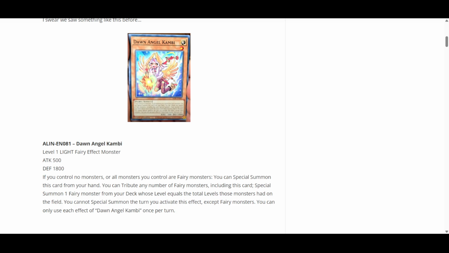level 1 light fairy effect monster with 500 attack and 1800 defense. And the effect is: if you control no monsters or all monsters you control are fairy monsters, you can special summon this card from your hand. You can tribute any number of fairy monsters, including this card, to special summon one fairy monster from your deck whose level equals the total levels of those monsters had on the field. You cannot special summon the turn you activate this effect, except fairy monsters. You can only use each effect of Dawn Angel Kambi once per turn.